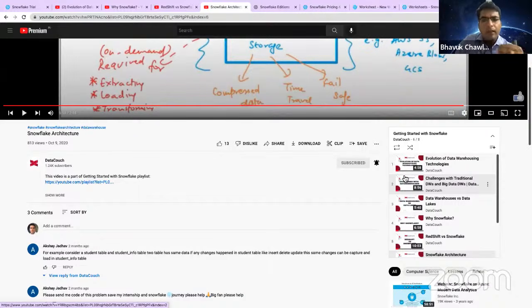The learning curve is low. The best thing is, if you know SQL, then you can learn Snowflake very easily. But if you want to understand the internals, then you should start learning how the columnar structure works. You should start learning about the open source technologies that we have. For example, the Parquet format in the open source world, you will find a lot of similarities with the FDN format that Snowflake is using. So Ali, this should answer your question, relate with the open source technology, because a lot of things in Snowflake are hidden. But if you know Spark, how Spark optimization works, how the query optimizer in Spark works, then you will be able to relate with the Snowflake optimizer. That is a quick answer.